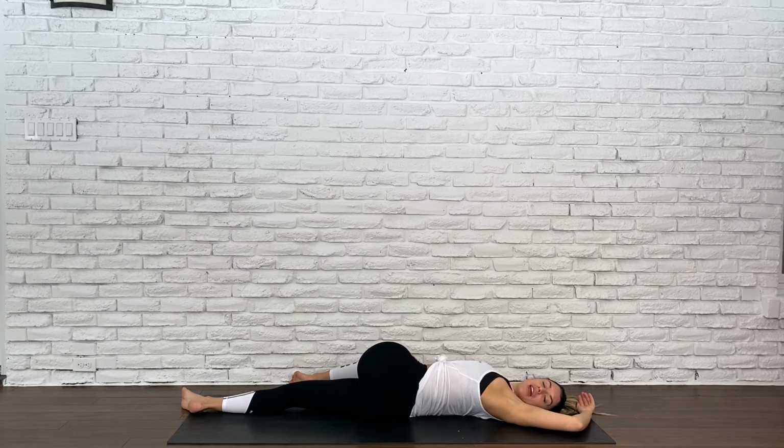Notice if your breath feels stuck. It just means that you need this shape a little more. And just knowing that when you do this shape before or after bed, it's important to do it more than 3 minutes.